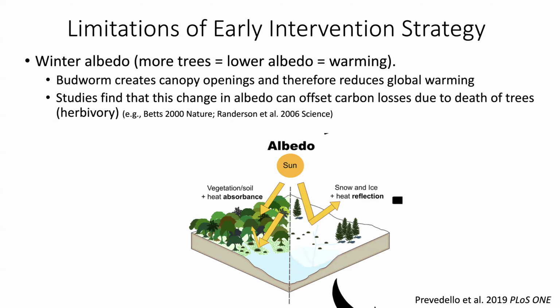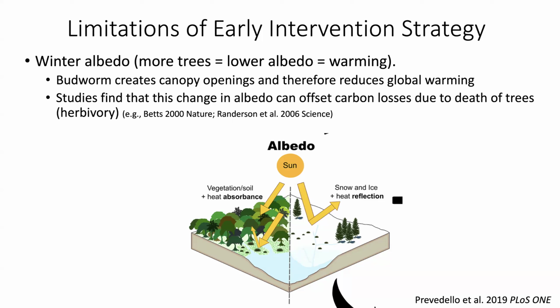Another thing of importance is albedo, right? Our northern boreal forests are covered in snow for months and months. I know we're covered for a few months here in Newfoundland, for sure. So the more trees you have, the lower your albedo. Albedo is the reflectance, or how much radiation or sunlight gets reflected or absorbed by the Earth's surface. The more trees you have, the more absorption you have, the warmer it gets.